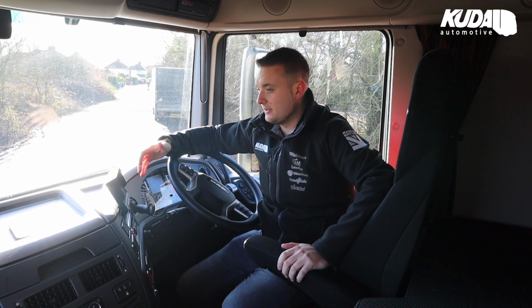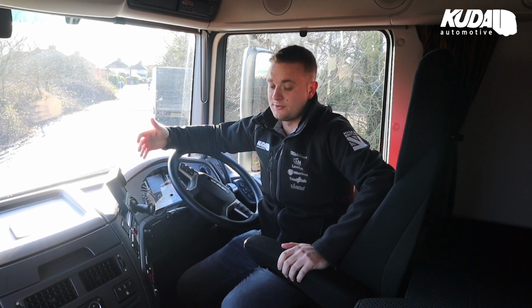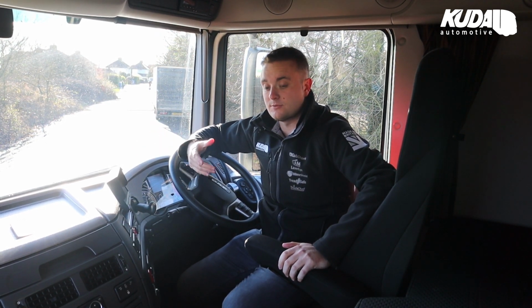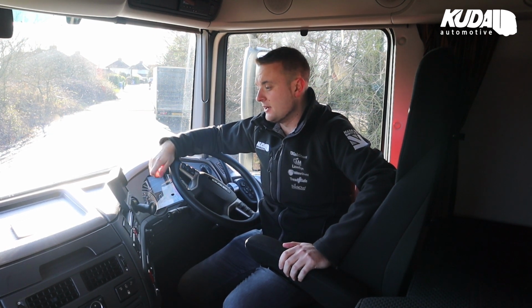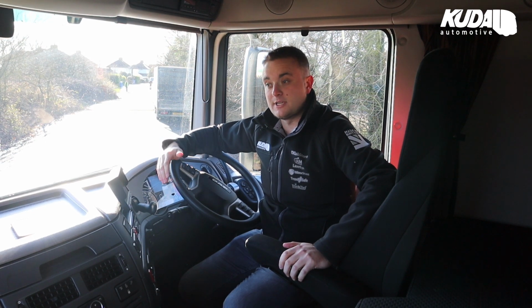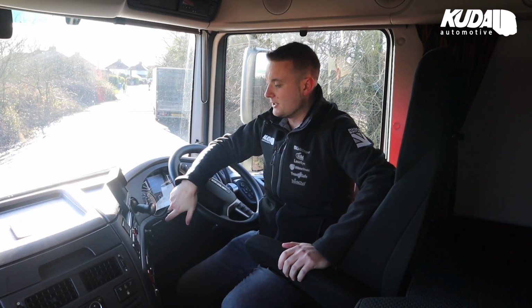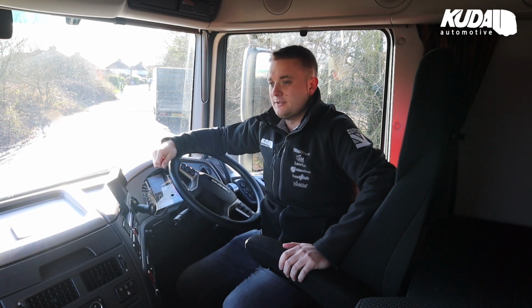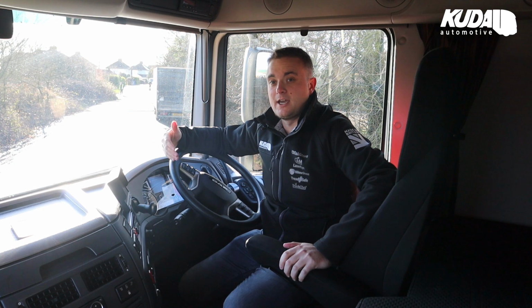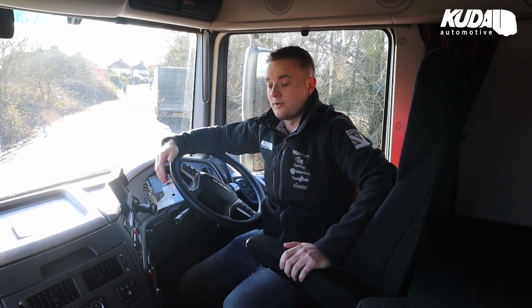So yeah, like we said, once you turn the vehicle on, the system comes on and starts recording straight away to the hard drive that's in the vehicle. We'll show you that in just a second. It has the blind spot sensors as well. So again, like I said, when you indicate left, the sensors will go off if there's someone in the blind spot, and also with the left hand down as well. It's nice and loud. You can hear it in the cab as well as outside, so it's a good indicator for everyone involved.